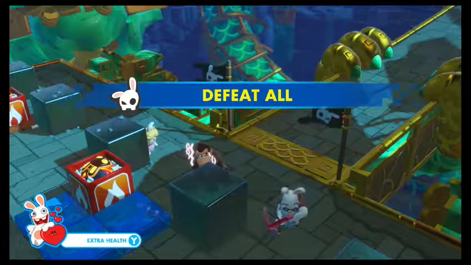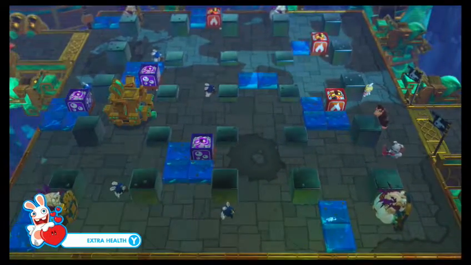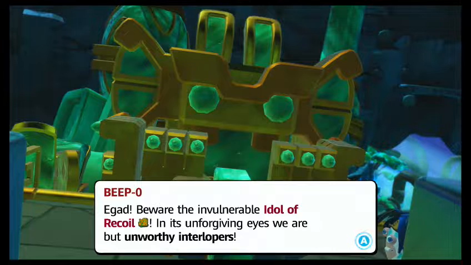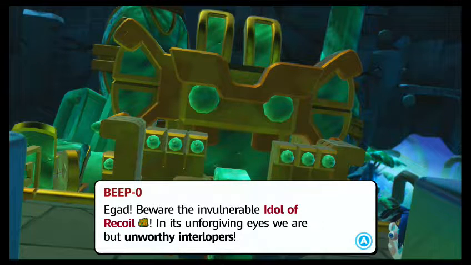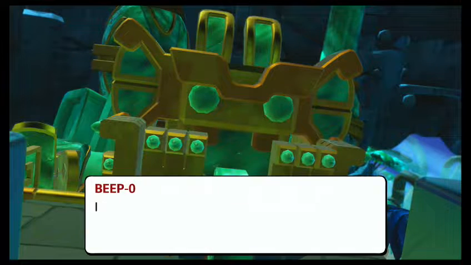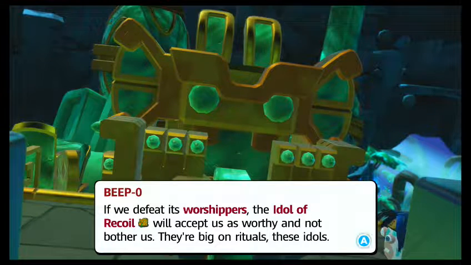What is that? Give it. Egad, beware of the invulnerable idol of recoil and its unforgiving eyes. We are but unworthy interlopers. Oh, and now hiccup, seriously. It has a strong connection to its worshippers. They are the source of its power. If we defeat its worshippers, the idol of recoil will accept us as worthy and not bother us. They're big on rituals, these idols.